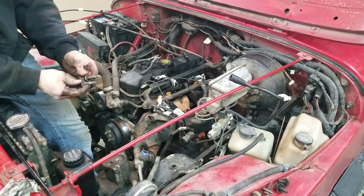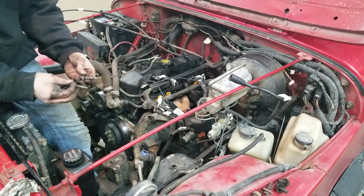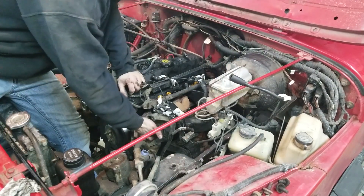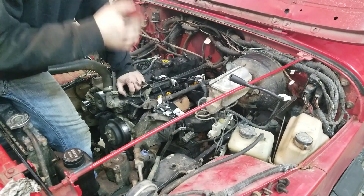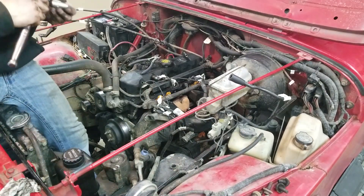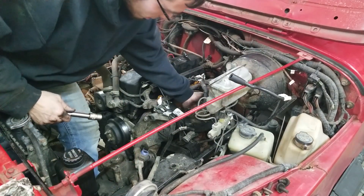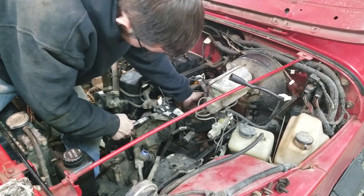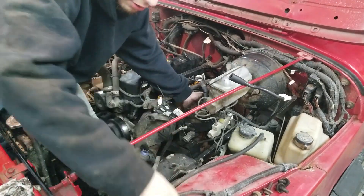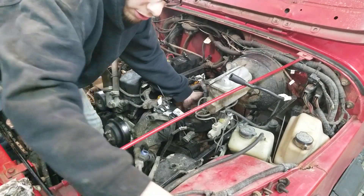Now that you've taken your power steering pump and zip tied it somewhere — in my case I have it zip tied to the carrier for the air box — you should have four bolts, two that are the same size, and the last one from the back rides in a slot and is the same size as the other one from the back. Now we have bolt one and bolt two, both going into the intake manifold. Those bolts are nine-sixteenths. I'm going to put a hand under the manifold and take off the top bolt, which goes from the bracket for the power steering pump into the intake manifold. And then you have a shorter one that also goes into the intake manifold.